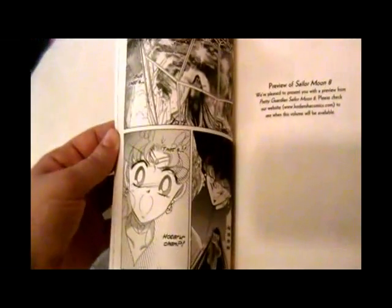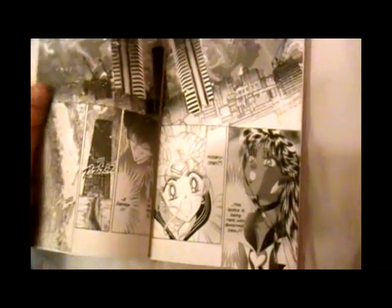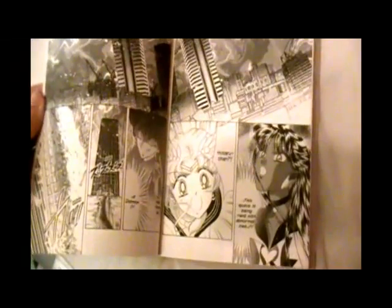As usual, they treat us to a couple of spoiler pages after the translation notes, so you can see what damage Mistress 9 is about to do. And again, this book solidifies that Mistress 9 and Sailor Saturn are not the same person.